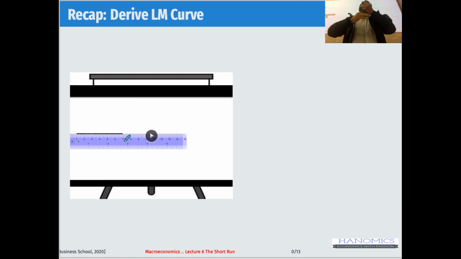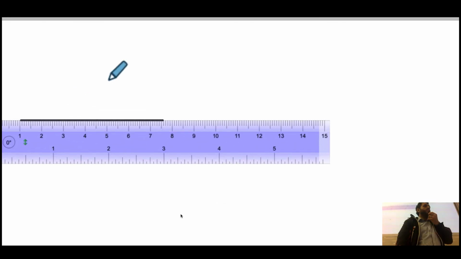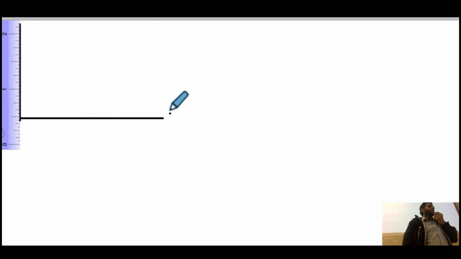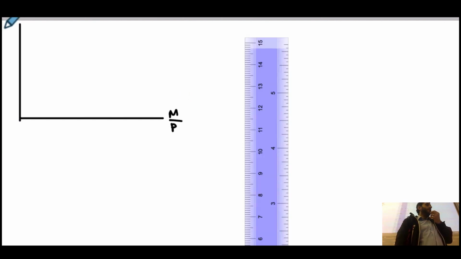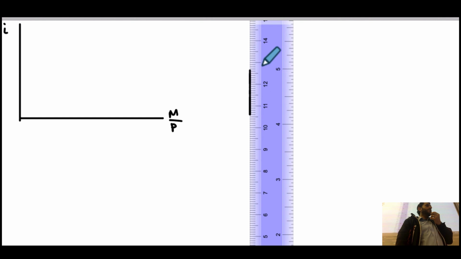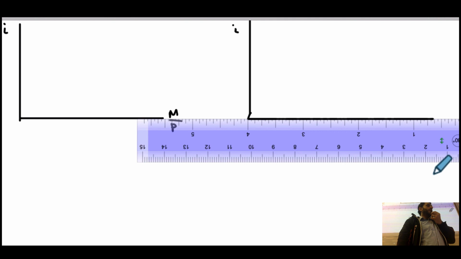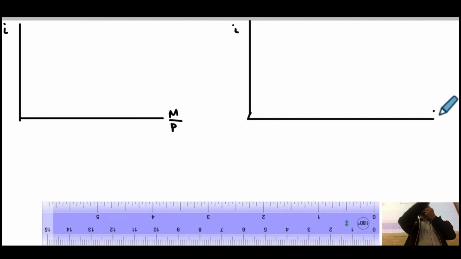And when there's a change in income, let's say income has increased, that means a higher demand for money because of transaction purposes, and that means the demand for money curve will shift upward. That's exactly what you will see now. And from there, that will give us the equilibrium point. So this is the initial equilibrium in the money market, and here I'm going to plot the LM. I'm putting this side by side because I want to see the corresponding, the same level of the interest rate.